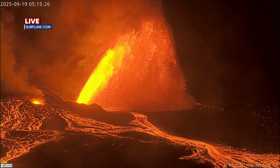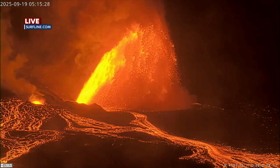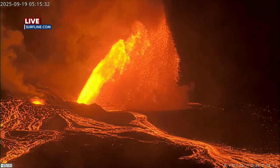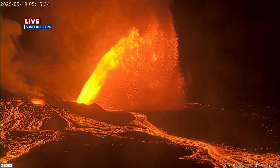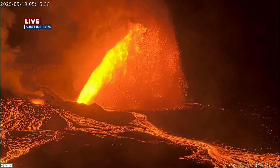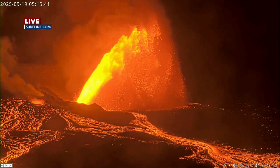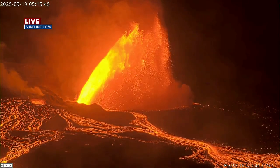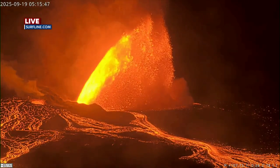The gas plumes are reaching around 10,000 feet in the air as well, looking gorgeous in these early morning hours. We will be keeping you up to date — we have a story on our KITV website, so head there for more details, and we sent out a push alert as well. She's looking gorgeous. Especially when the sun rises, we get different colors in the lava, and it looks really beautiful.